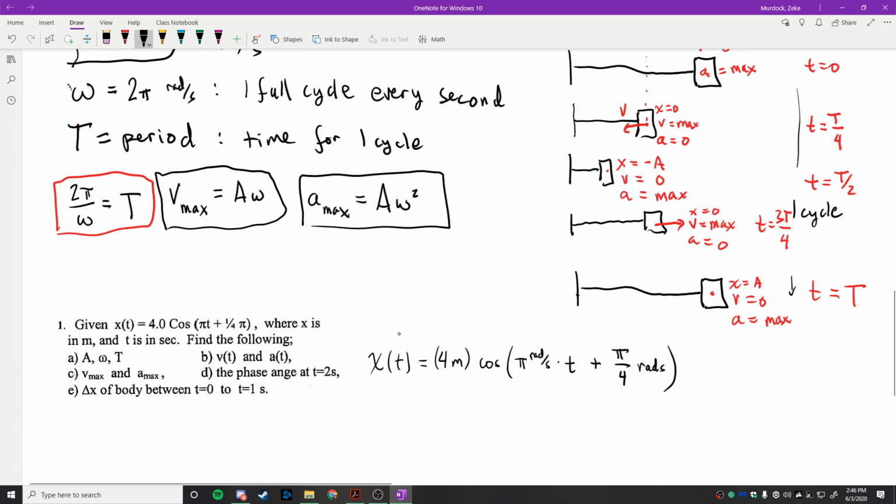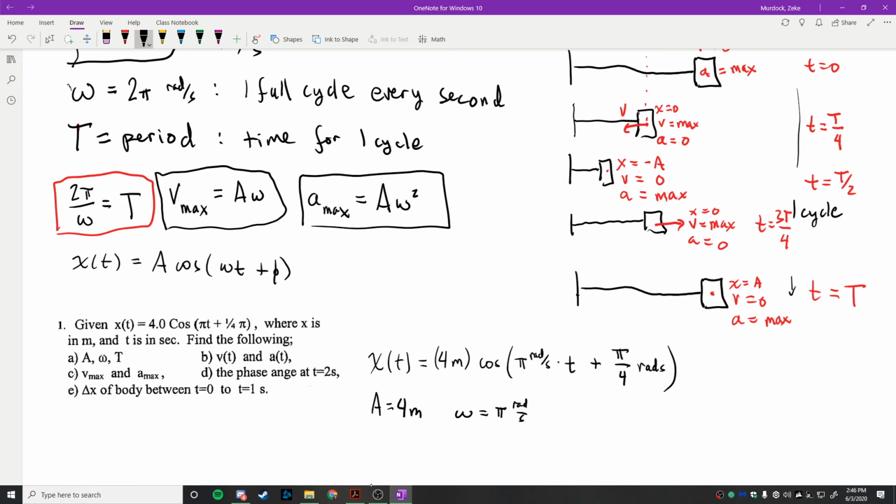All right, so we want to find A, omega, and T. You guys tell me really quickly, this is not hard at all. What is A equal to? What is the amplitude? It's 4 meters, exactly. It's just that simple. I know for a fact you have homework problems exactly like this. What's omega? Remember that our general function for this was x as a function of t has the form of a cosine, it could be cosine or sine, by the way, it's not important, of omega t plus an angle phi. So it's pi, exactly. That right there is omega. Omega is just straight up equal to pi radians per second.